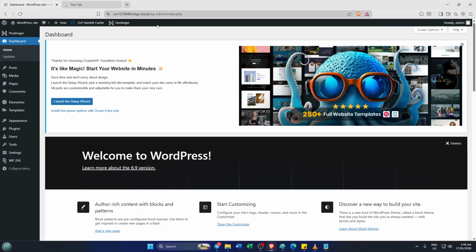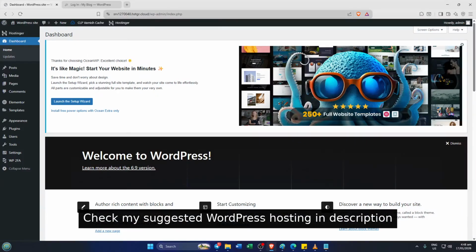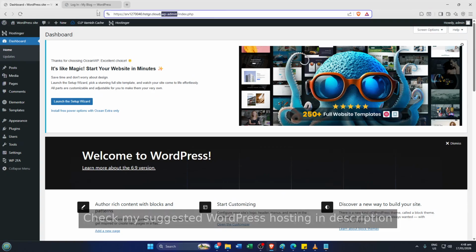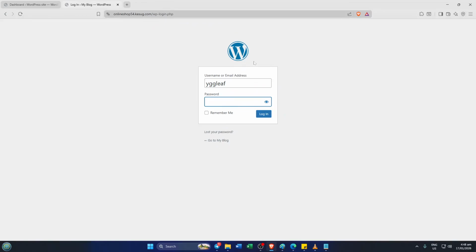Now, what if you try all those and it's still not working? This is super common if you've changed settings, installed some security plugins, or your hosting company did something special. Fortunately, most modern hosting panels offer a shortcut, a one-click login right into your WordPress dashboard. And you don't even need to remember the admin URL.